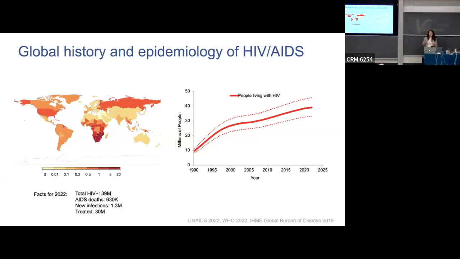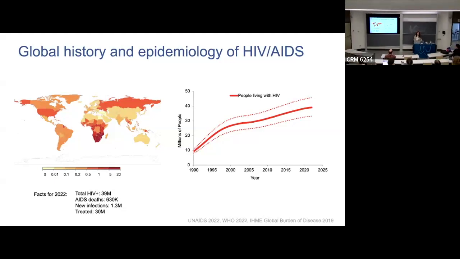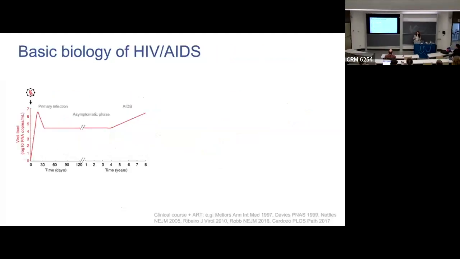And we will hear some more optimistic notes soon about what is turning around this epidemic. So within individuals, what is happening in this disease? When someone acquires HIV, usually through sexual transmission, but it can also be from perinatal events like mother-to-child transmission, or from contaminated blood products, the infection really rapidly progresses through what we call an acute infection stage, where you get really high levels of virus in the body, and you might just have typical viral infection symptoms, kind of like flu-like symptoms, fever, fatigue, things like that.